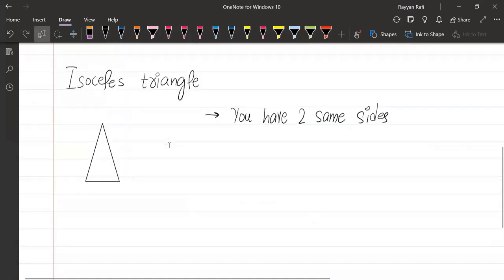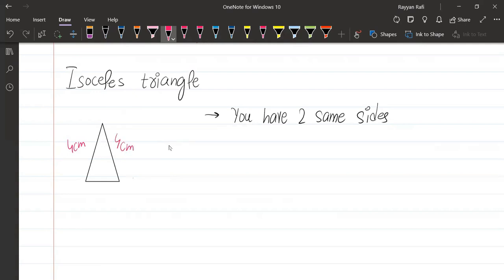अब आइसोसेलेस के अंदर क्या होता है, सिर्फ दो साइड्स बराबर होती हैं. ओके, you have only two same sides. सिमिलर नहीं, सेम की बात करो. ठीक है, सेम साइज का मतलब है कि अगर for example if it is 4 सेंटीमीटर, तो ये भी 4 सेंटीमीटर होगी. ओके, आइसोसेलेस ट्रायंगल के अंदर सिर्फ 2 ही सिमिलर साइड होती हैं. वो कोई सी भी हो, वो आपको देखने से पता चल जाएगा. कि मैं तो ये नहीं कह सकता कि ये 4 सेंटीमीटर, तो ये भी 4 सेंटीमीटर होगी, वो तो मुझे दिखने से ही छोटी लग रही है. तो कोई दो आपके पास सिमिलर होंगी.